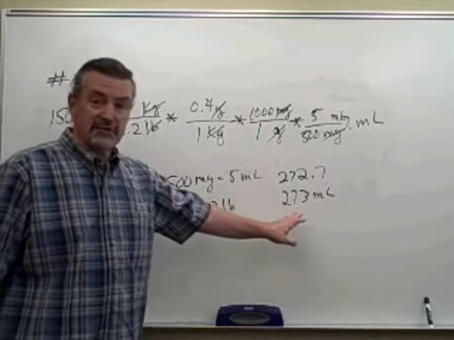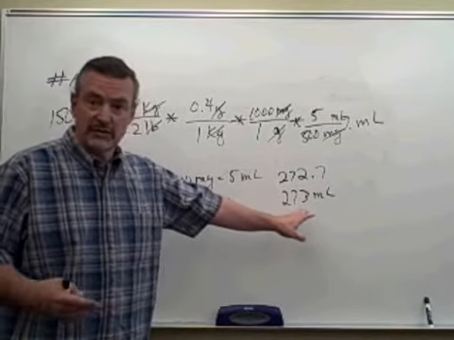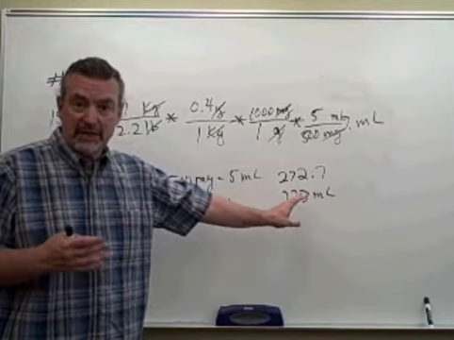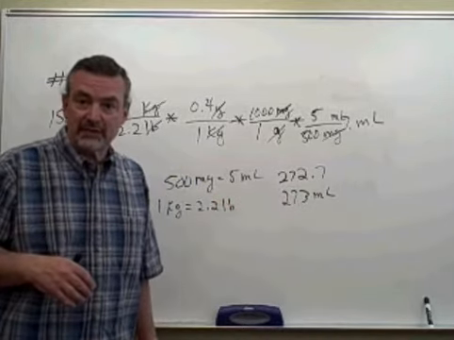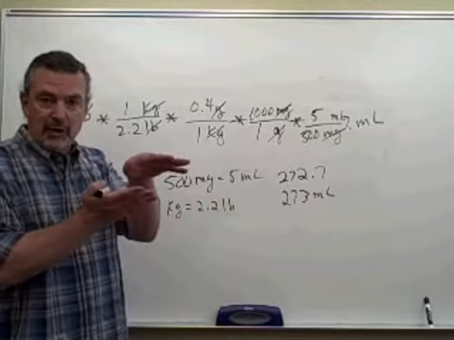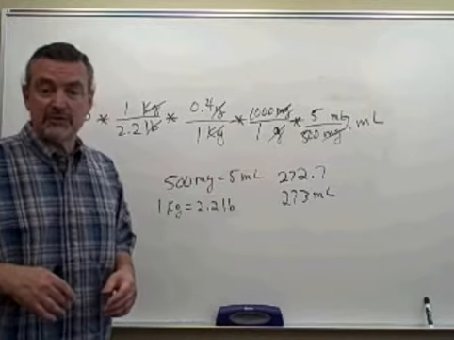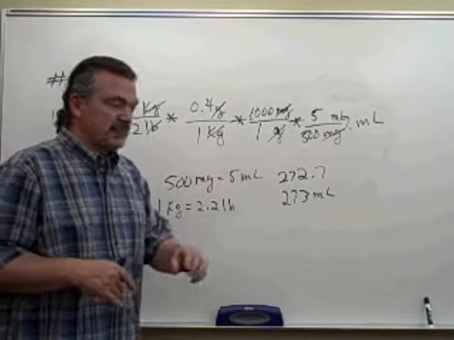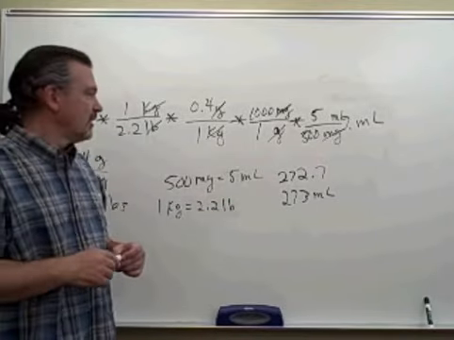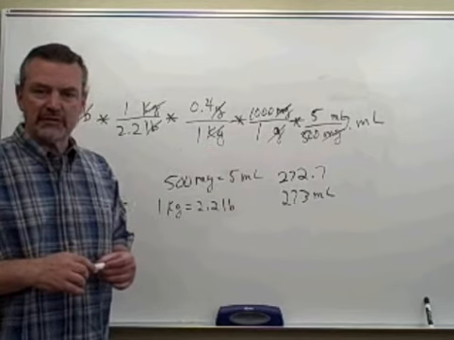We might not even have a measuring device that could measure that accurately. We might just measure 270. We might have a device that has a mark at 270 and 275, so we would really be estimating what 273 was. So that's probably close enough precision for what we're going to be using to administer that drug.